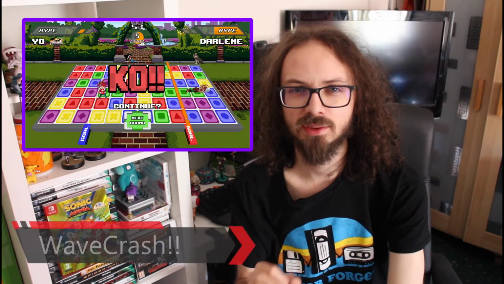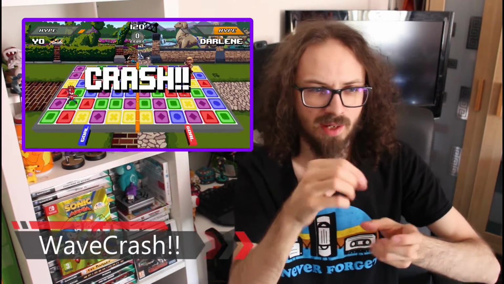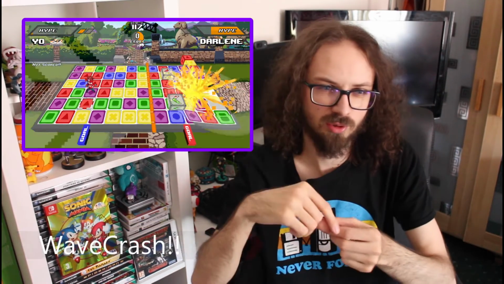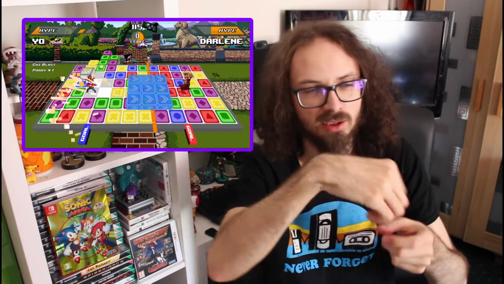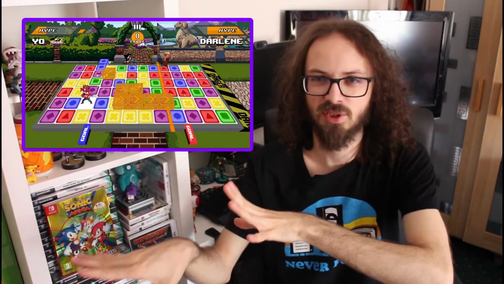Next up is a puzzle action game, Wave Crash. You control a character and you have to build up as many color blocks near each other as you can. You can select a block and swap it with a different color, swap a blue one for a yellow one, swap them around until you've got enough, and then you send them to the opponent's side.